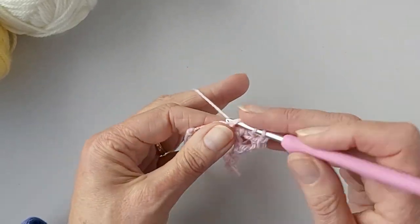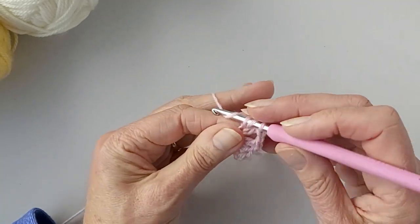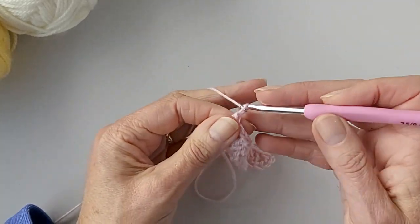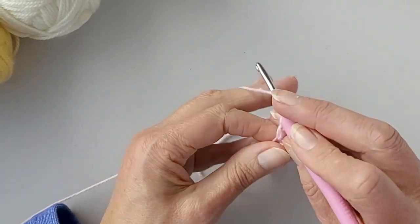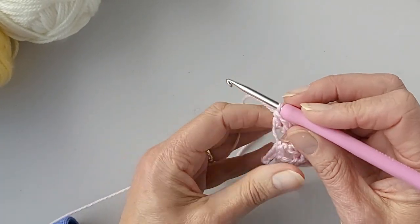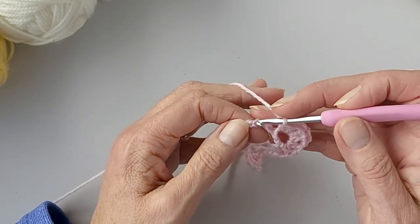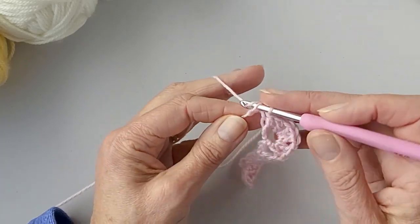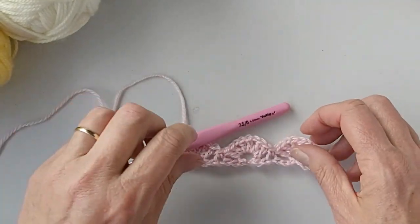Two double crochet, chain 1, 2 double crochet, chain 1, 2 more double crochet. And for our final stitch, we will skip 3 chain and make a single crochet in our very last stitch. And that's your setup row.